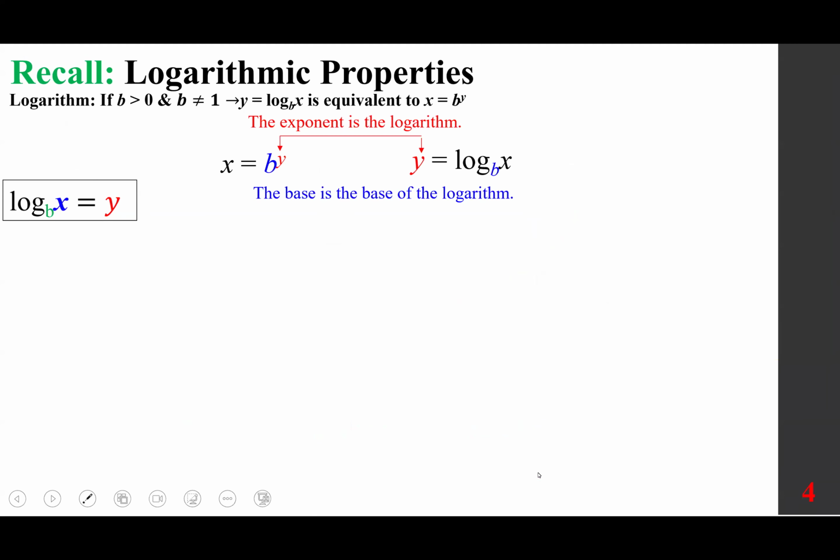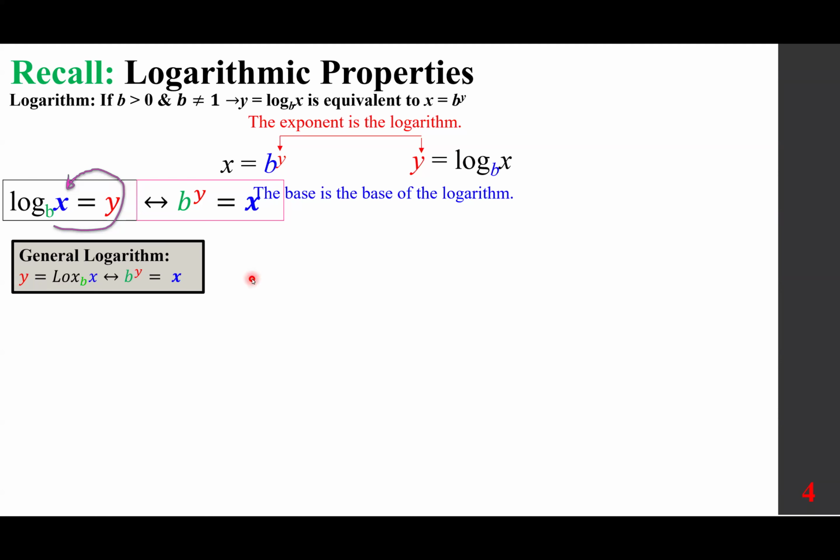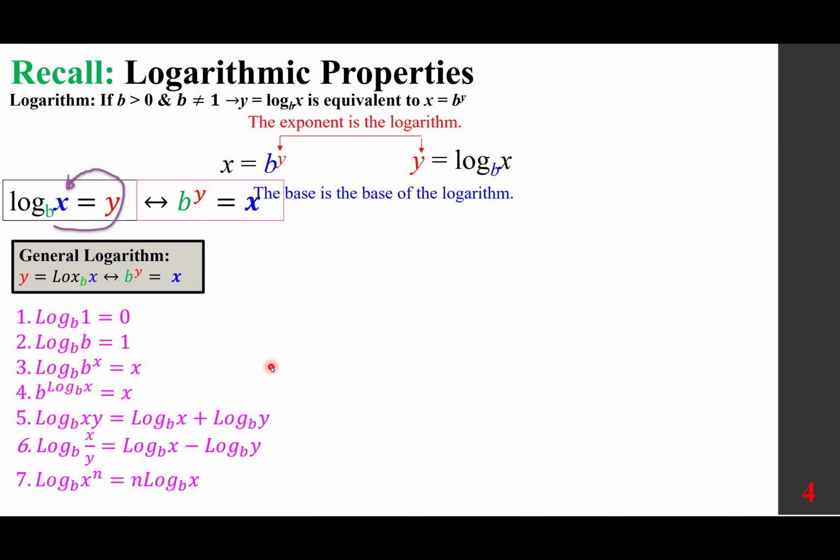Reminding you of some of the logarithmic properties. Remember, log x base b equals y means, if you follow this arrow, b to the power of y equals x. Again, I'm reminding you of what you've seen in algebra, and therefore the general case creates the following properties. Log 1, any base, b is any base as long as it's not 1. It's either between 0 and 1 or larger than 1. Remember, b must be positive and it can't be 1. Log 1 is 0, log b base b equals 1, and so on and so forth.